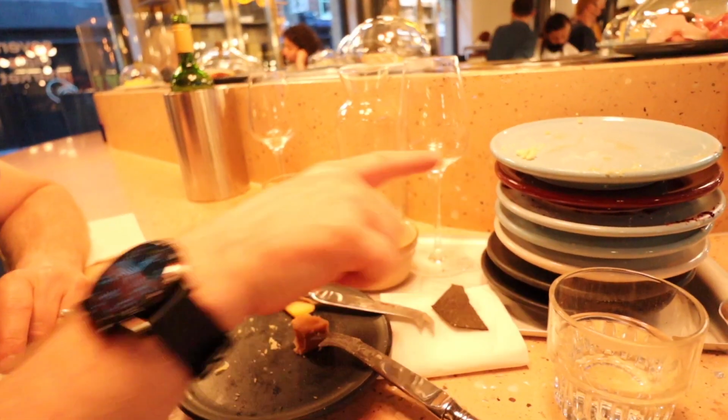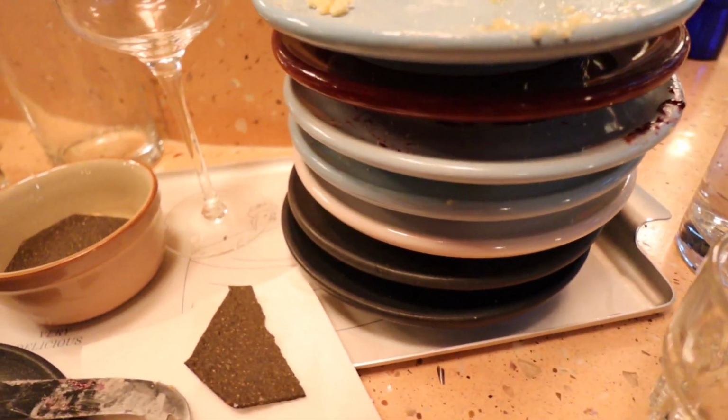So we've been sitting next to a couple over here who, unbeknownst to us, absolutely nailed it. The guy just took their used plates and there's a stack like this. They're our new heroes. We've only had 8. They must have had 15 at least. I feel like this is a pretty solid effort though.